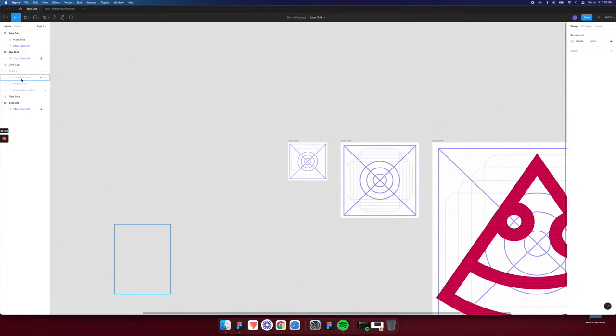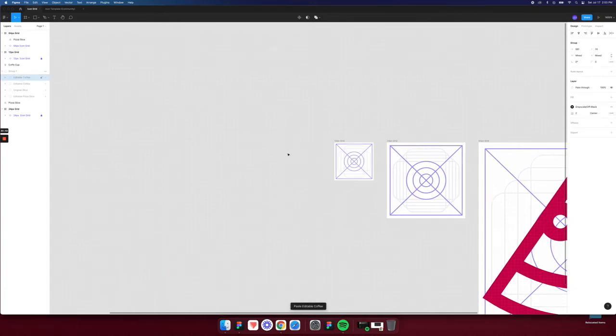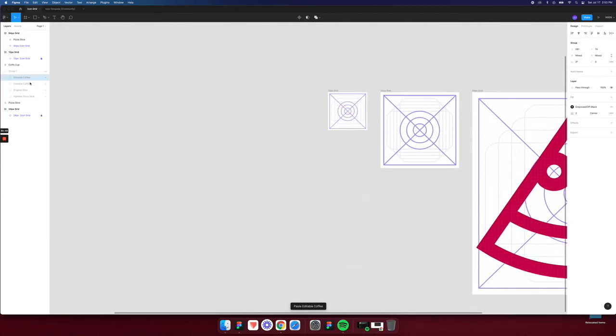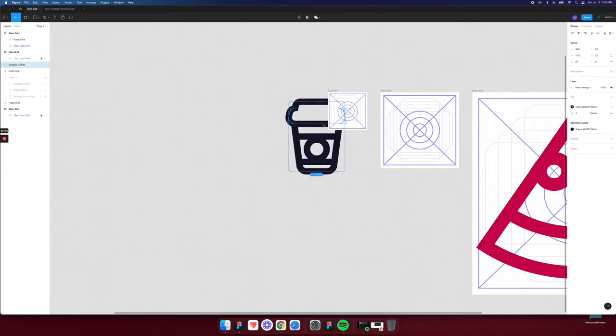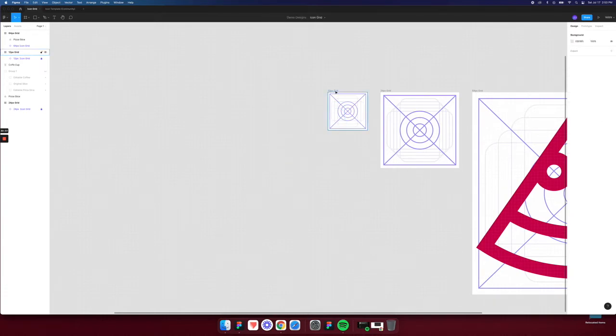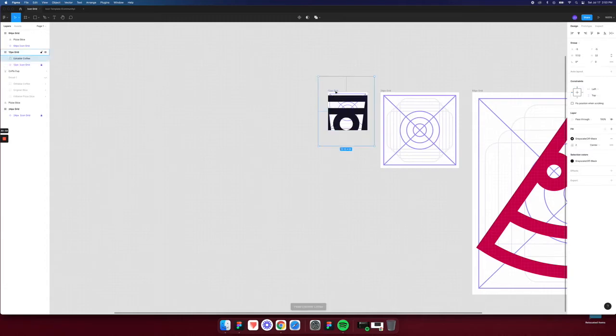So we do editable coffee, Control C, Control V, and I'm going to bring that out of its group that's hidden. Boom, there you are. And I'm going to Command X to cut it, select my frame, Command V to paste, and then I'm going to grab a corner, again Shift and Option, drag in from the center proportionally.